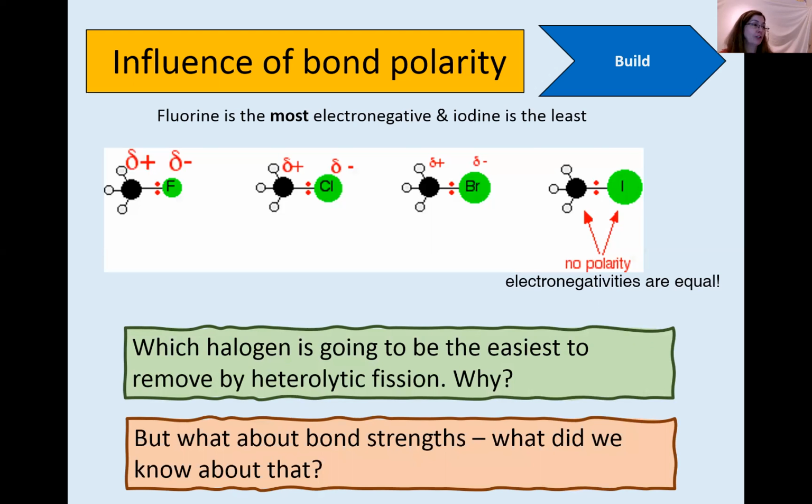So I guess it was a bit of a trick question. Whilst the electrons might be pulled over to fluorine because it's got the greatest electronegativity, actually the distance between fluorine and carbon is quite small. So the interactions, the attractions, if you like, are quite strong. So yes, fluorine does have the greatest share of the electrons, but actually the charges are very close together, which makes it very strong. Whereas in something like bromine, whilst bromine has some of the electrons, those atoms are quite a long way away, so the forces of attraction between them are much less.